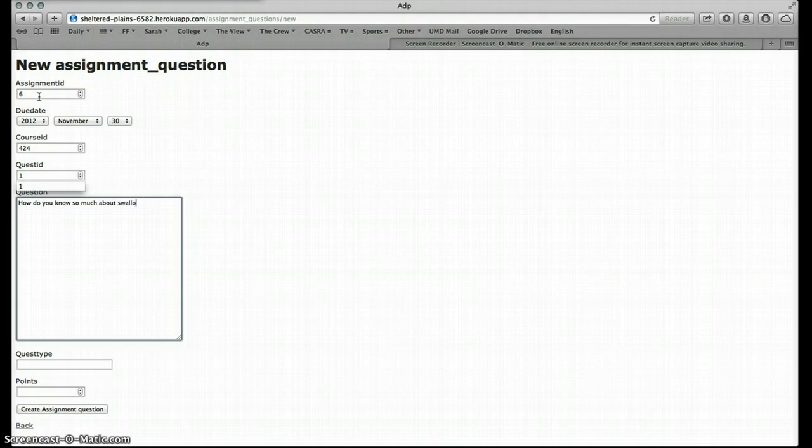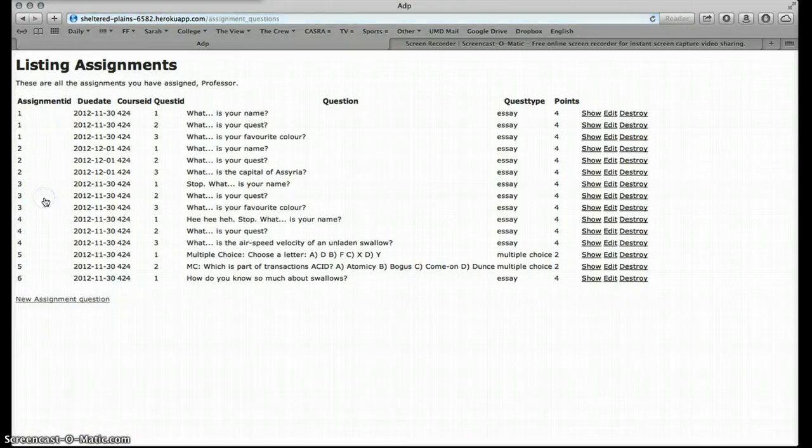And this is when the king made it across the bridge, and his companion was asking how he did such a thing. Make it worth 4 points. This is an essay type question, so I created it, and as you can see, the question is now in there. I can also edit and delete, and this is basically a huge question bank that we can deal with.